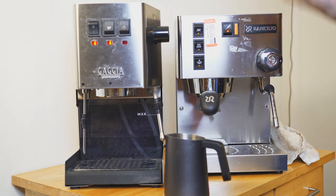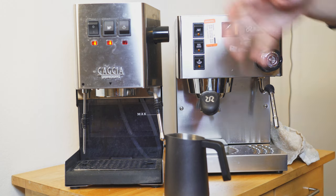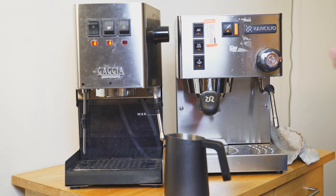Will it be amazing? It can be, but it takes some skill, it takes some practice, because you do want to obviously do some amount of temp surfing, learn the machine, learn when the boiler is at the maximum temperature before you pull the shot, do that temp surfing stuff. But aside from that, the difference really is the steam.